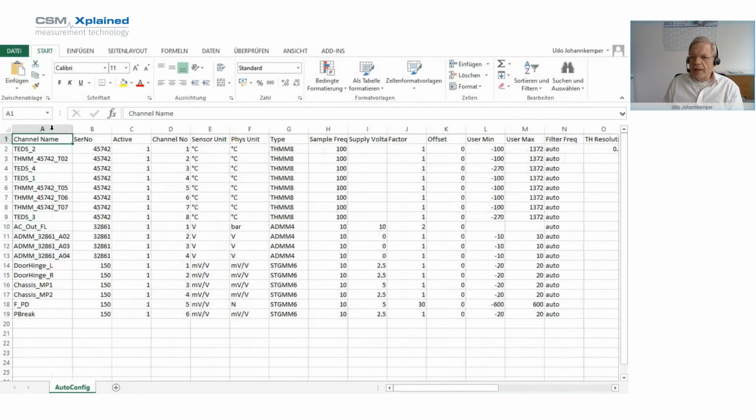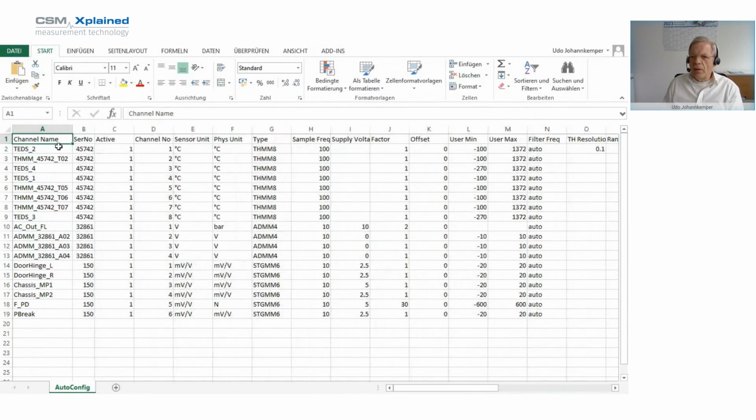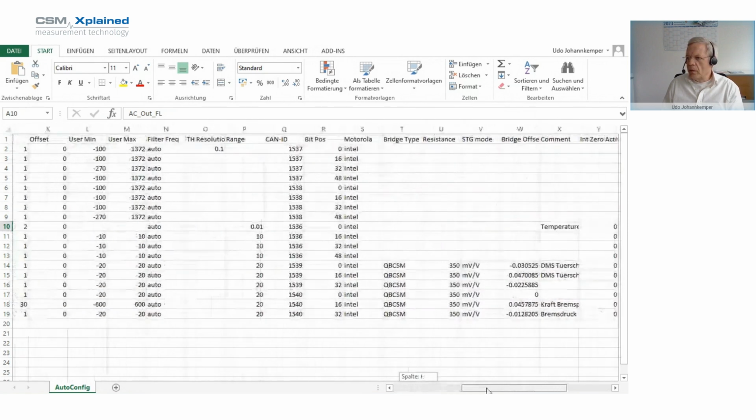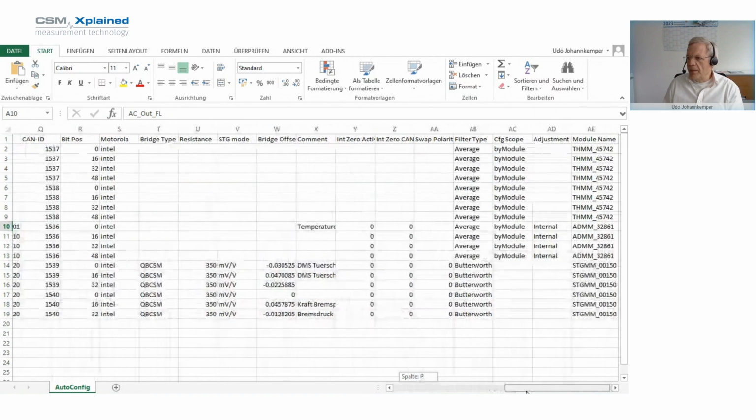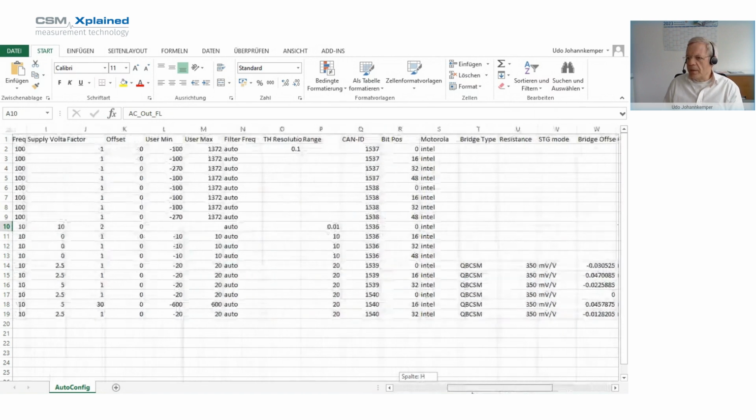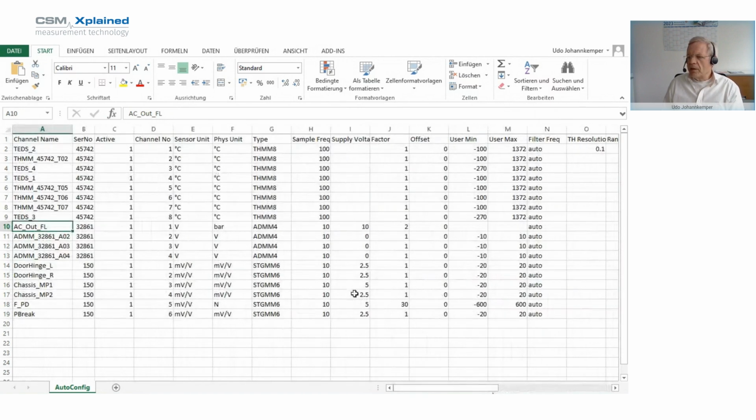What you can see is a flat table with different colors, and all these colors describe one channel of a module. You find different channel names, the serial code of the module, whether it's active or not, channel number. So you have an awful long list of parameters which were not available by signal databases or the sensor databases. All these parameters can be used by your tool set to create a list of the entire module chain.